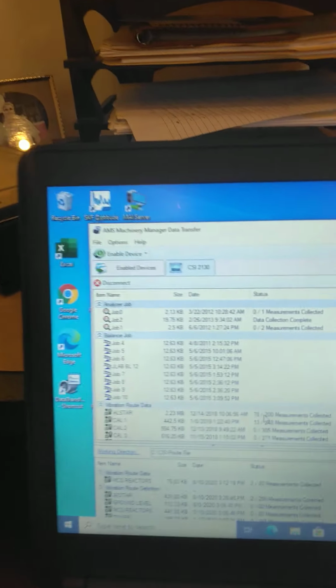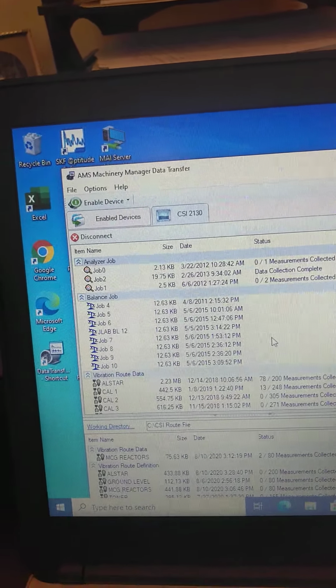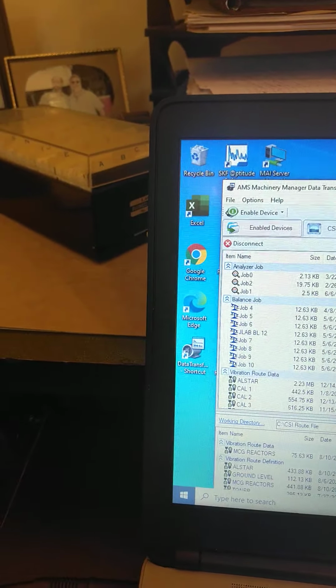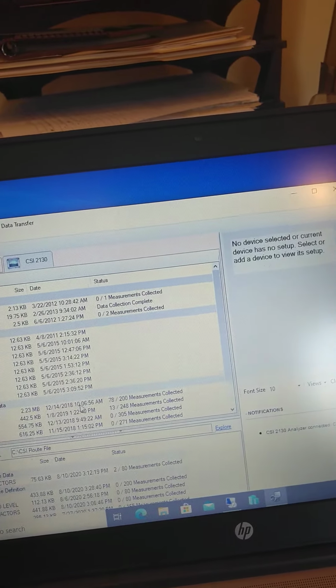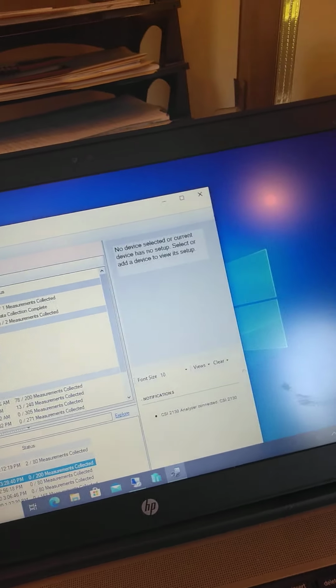Then it connects for transfer. See, we're all connected. There's all our balance jobs and various jobs that are still hanging out in there. Other route data looks like that same route when we actually did it for the last time, December of 2018. But we're going to take that one.